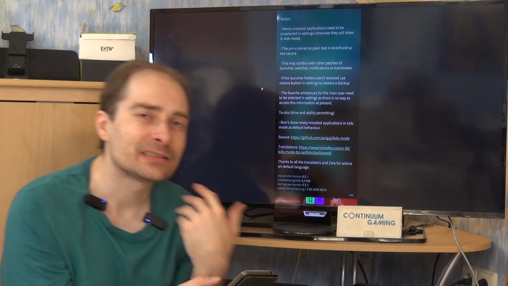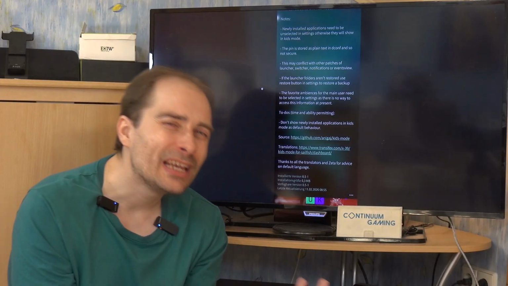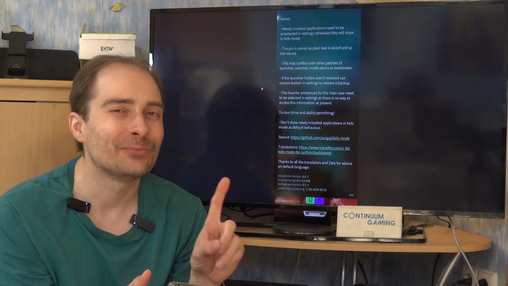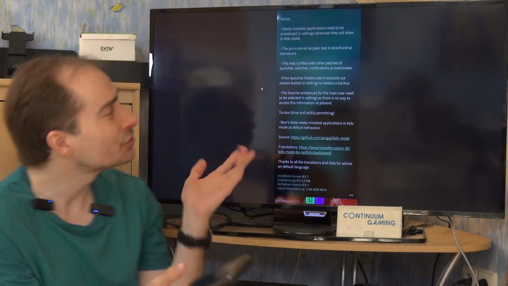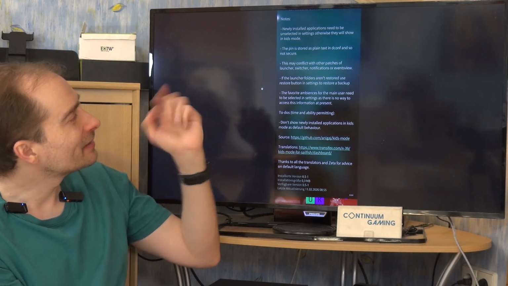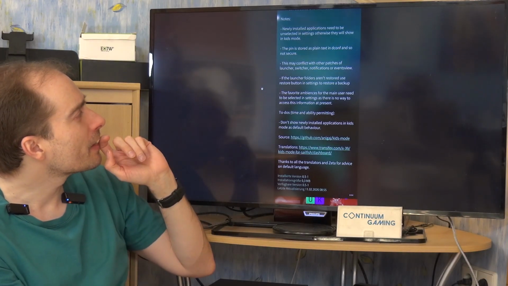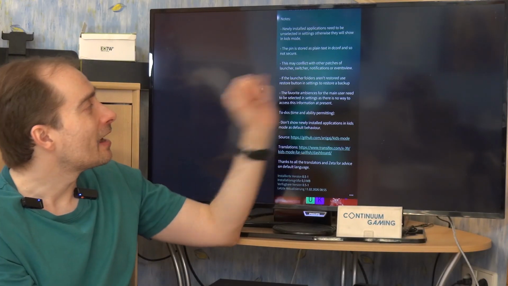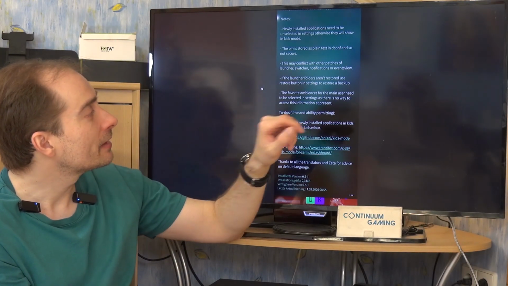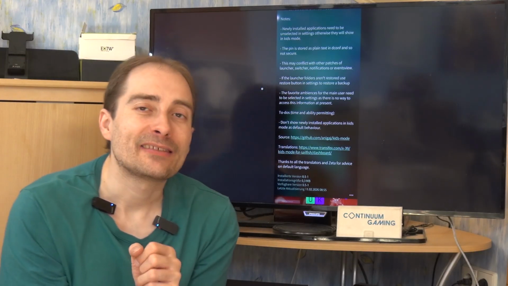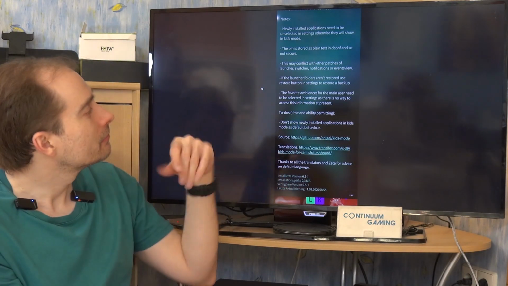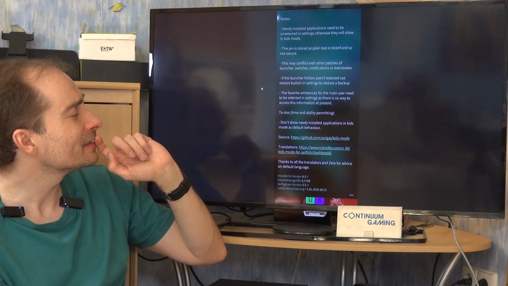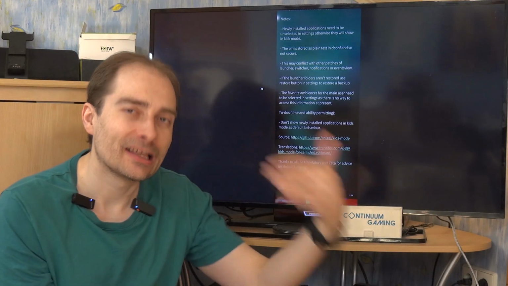Then the pin itself is stored in plain text. It doesn't really matter much because it's all about only this one, and you should not use the same pin as the smartphone itself, of course, in general. But it's saved in plain text, so be aware of that. Other than that, there are some conflicts, as you can see, with other patches. Be very aware of that. And the folders might get in trouble, they aren't restored after the restore button in the settings. Can be the case, can't do anything about it.